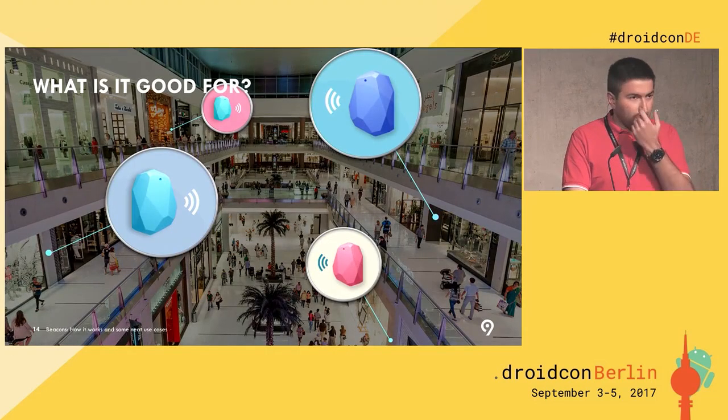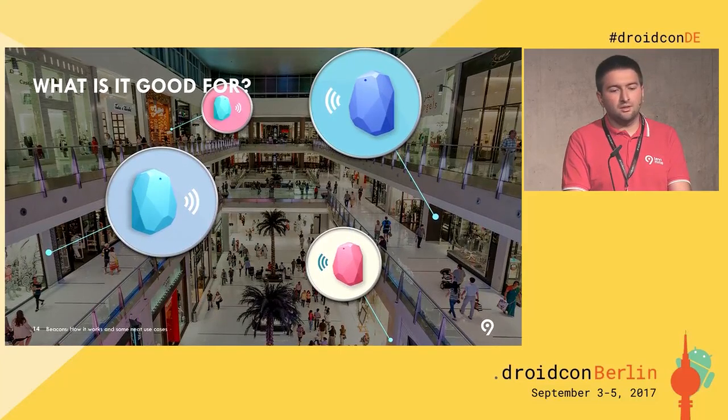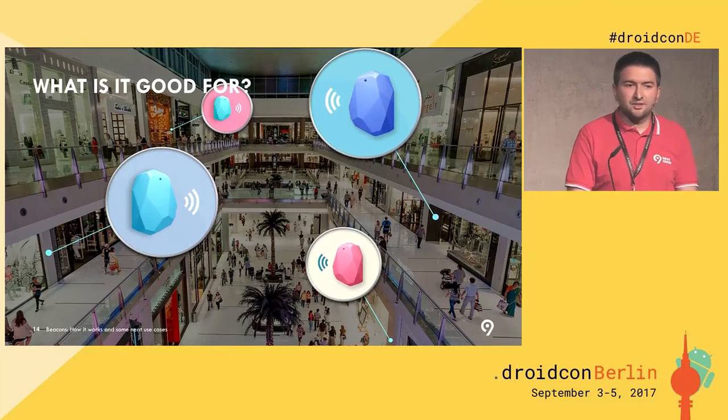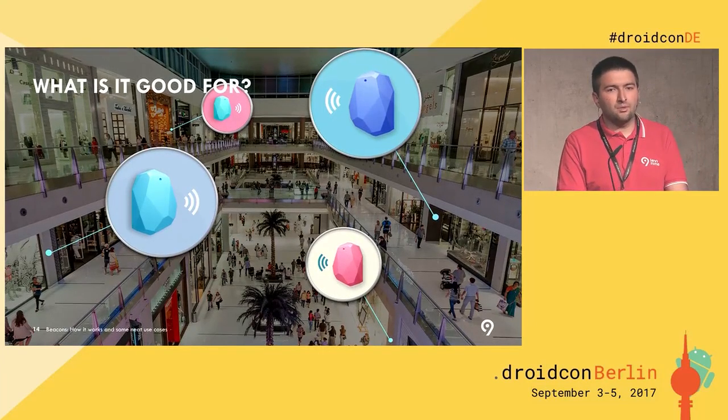Usually, what you will see in large shopping malls is that there are thousands of beacons, placed in each shop, or even several beacons in one shop, in a few corners of the shop. So if some shopping mall has an app, they can provide you with relevant information, knowing that you are in exactly that shop. If you try to do this with other types of location services, you will not get reliable information.